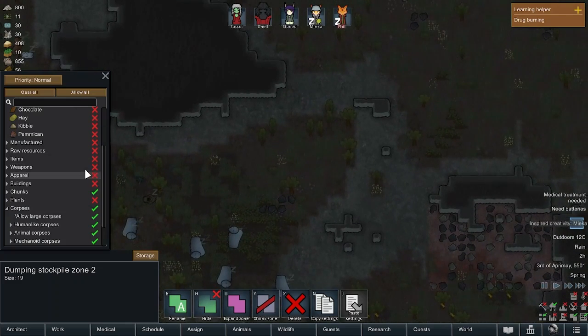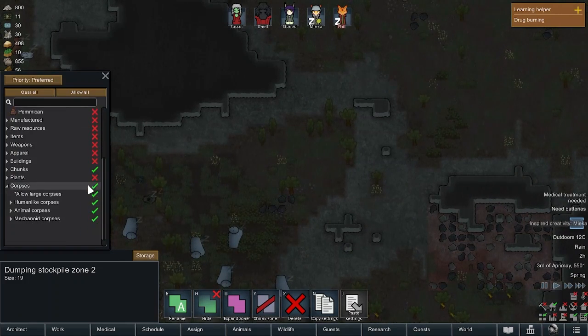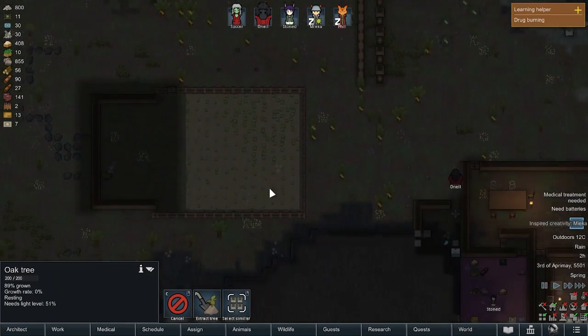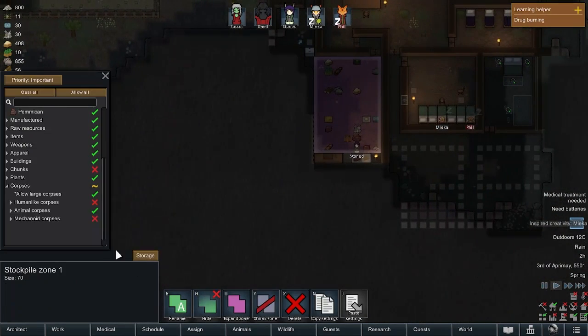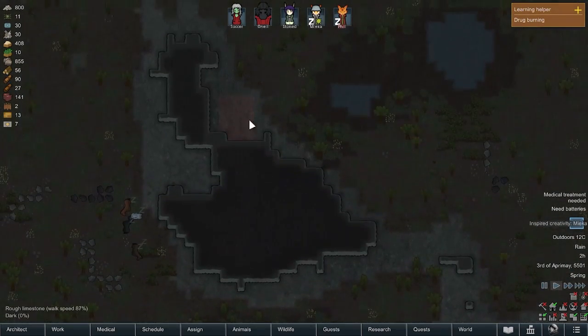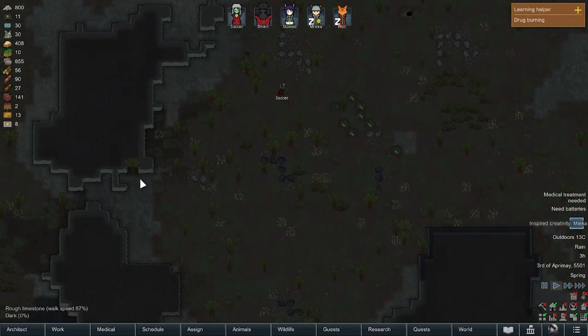Corpses. We'll do preferred. Yeah, I'll allow fresh. We're not going to allow corpses here. And I think we have humanoid corpses. Okay, we don't. So human corpses are going to be sent right over there. Once we get an incinerator, we can deal with the people we don't care to bury.